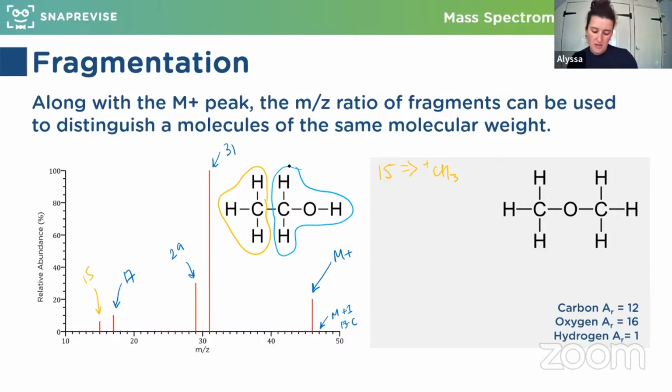So the other bit would be a peak at 12, 13, 14, 15, 31. So I'll put that on there. It is our CH2OH peak. And it's positively charged because the whole molecule will be positively charged and it's broken off. So we can label it as being positively charged. So that's our peak at 31.